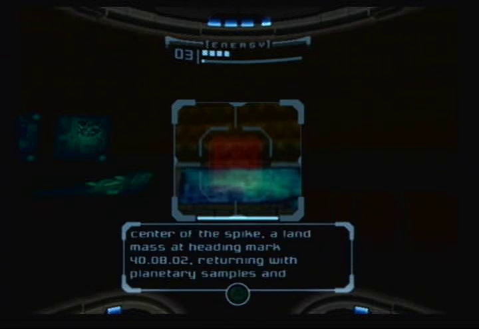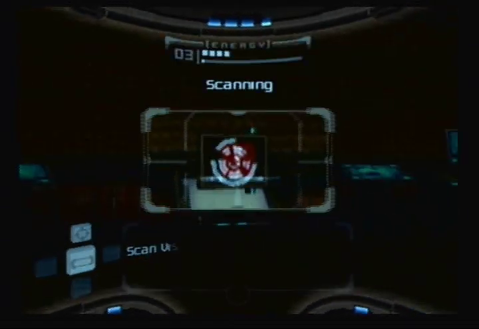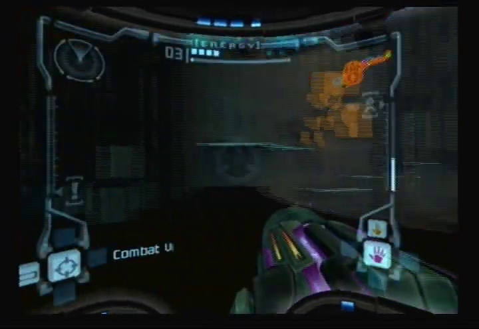Oh, okay, this scan here is talking about when they first discovered Talon 4, or Talon IV, however you want to refer to it. And that energy was coming from the Phazon within the crater, and that's why they were here in the first place. And, okay, I didn't miss anything.